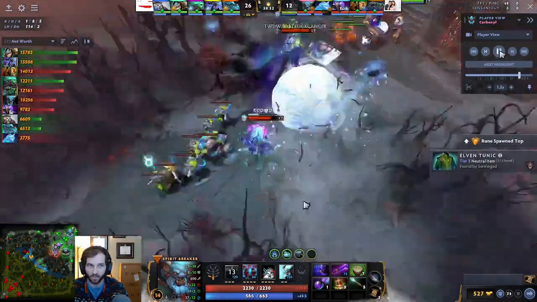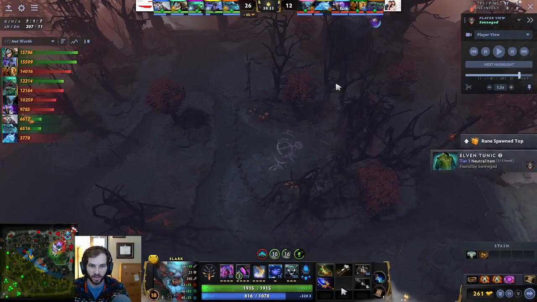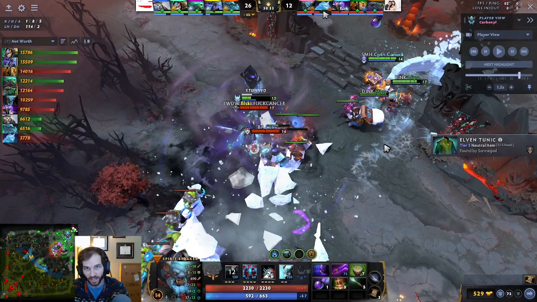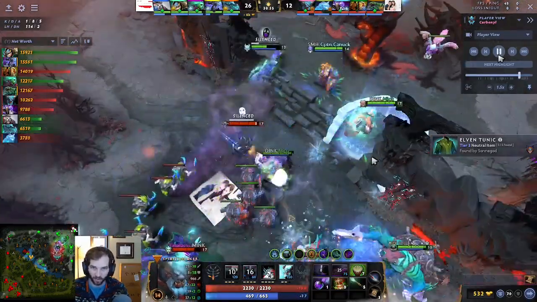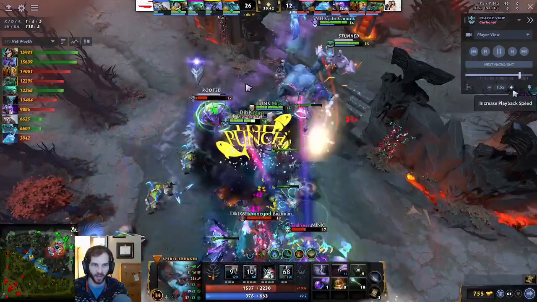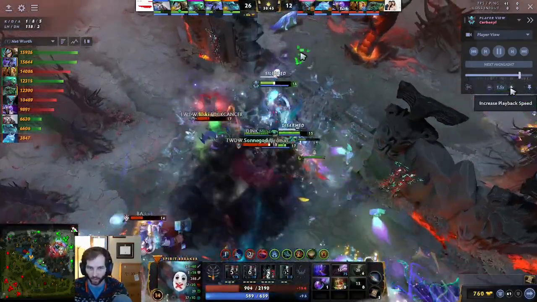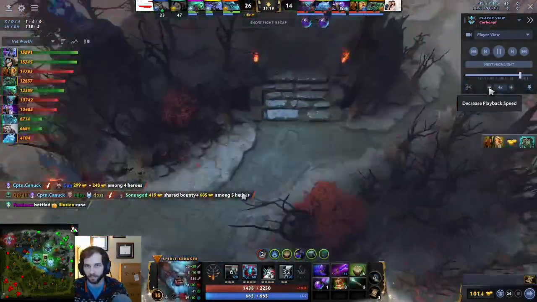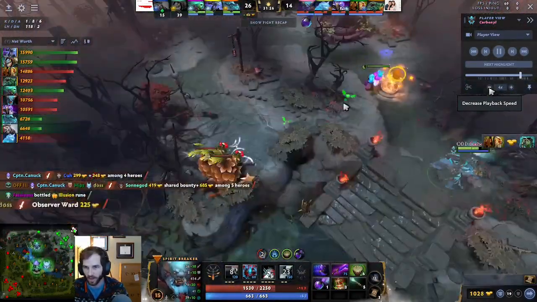I think... Oh no, so the Slark has the Aegis here, and it just times out as this fight is happening. So we successfully kited this team around for the entire Aegis duration, and then end up getting a really good fight here while their Aegis runs out, and their carry ends up dying. And you can see their net worth lead is not too high.